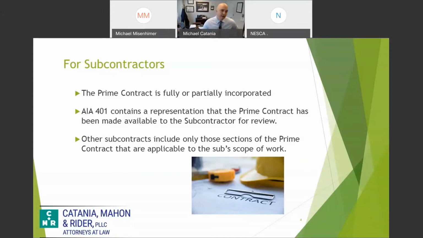And again, the law comes in here too. There's cases out there, you know, whether or not you can incorporate, for example, a waiver of a jury trial, or whether a general contractor can force a subcontractor to arbitrate, because there's an arbitration clause in the prime contract where the prime contractor didn't specifically put that clause in his subcontract. But generally speaking, you're going to be bound to the prime contract, and that also means all of the exhibits to the prime contract and anything that the prime contract might reference.